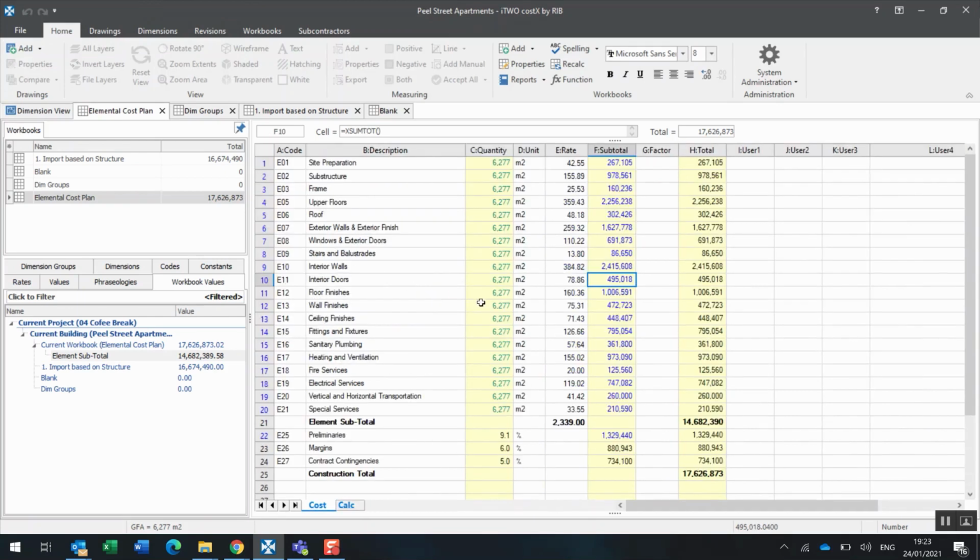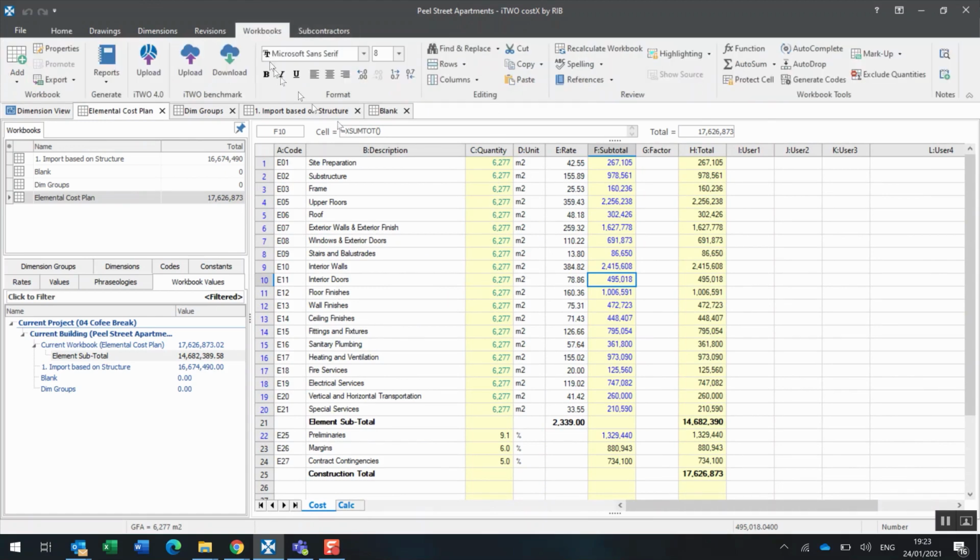And then lastly for today, to wrap up, we'll go back to our workbooks ribbon again. The last feature is, you'll see in my example, I've got the GFA displayed. So all of my subtotals are dividing by the GFA to give me a rate per square meter of GFA. But let's say for my floor finishes, for example, I don't actually want my GFA. I want the applied floor finishes quantity.